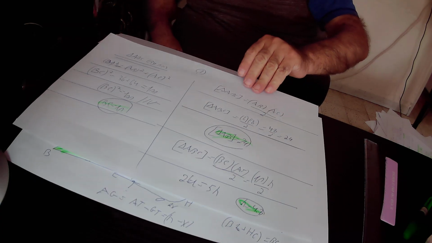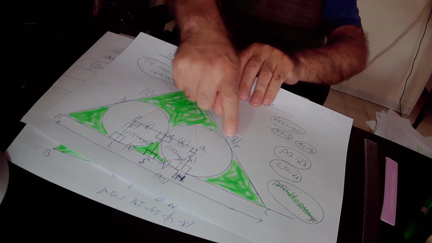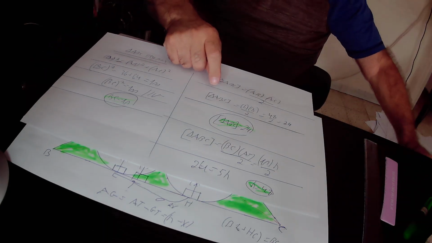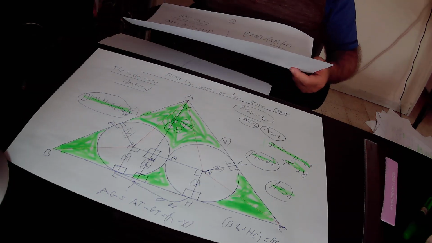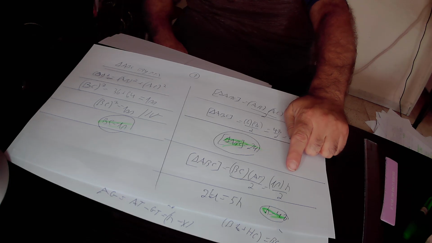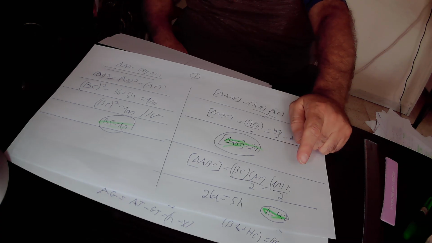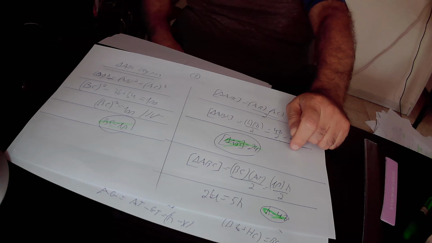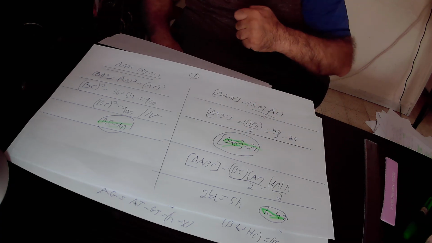So we found that BC equals 10. The base BC equals 10 times the height AD. We define the height AD as h. So it is the base BC, that is 10, times the height AD, that is h, over 2. So in total the area of triangle ABC equals 10h over 2. 10 over 2 is 5. So this expression equals in total 5h.